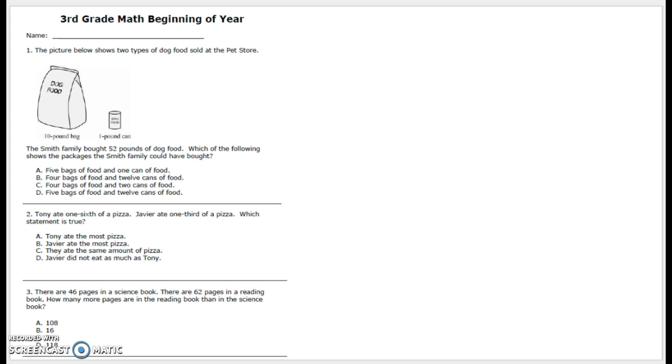The entire assessment is linked on the Math Personalized Learning site for you to print, copy, and staple for your class. Once again, this paper-pencil assessment may be given to the whole class at the same time.